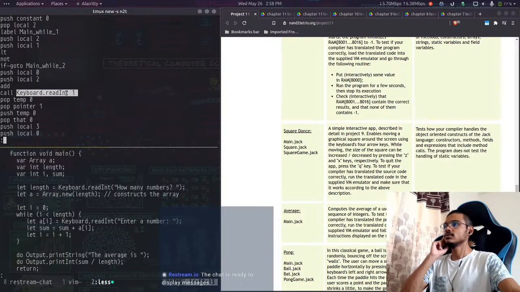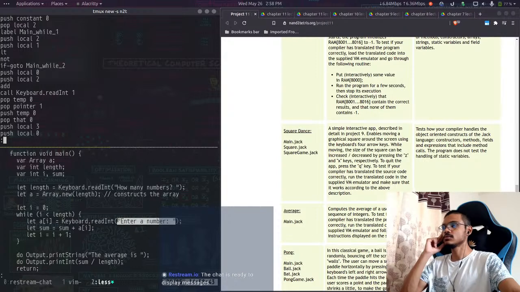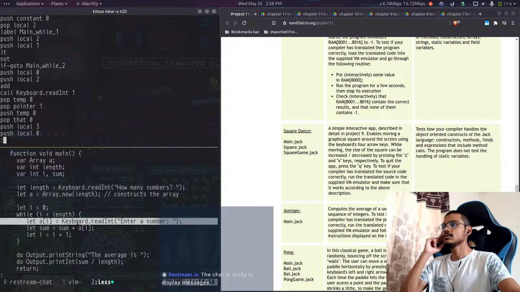We call, okay, wait up. This is not really an argument, is it? I don't think so. Yeah, of course it is not an argument. This one is for this keyword thing, right?